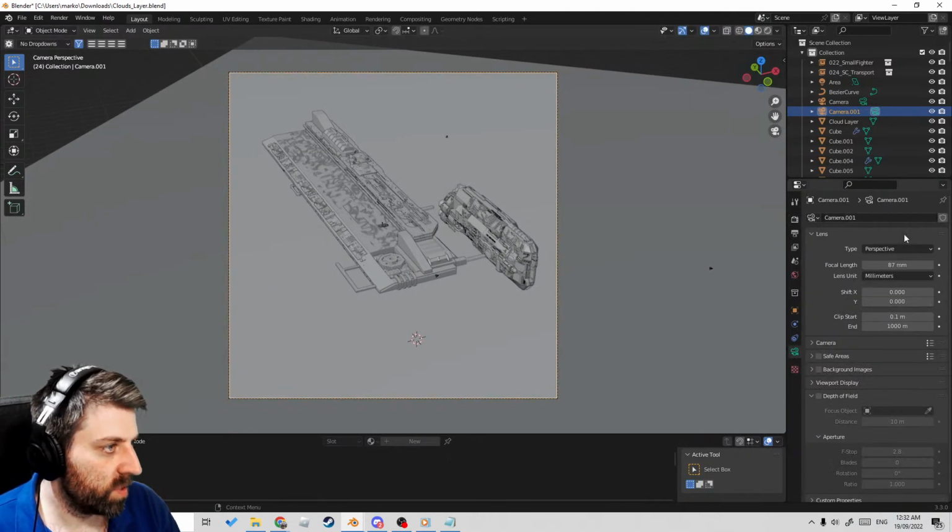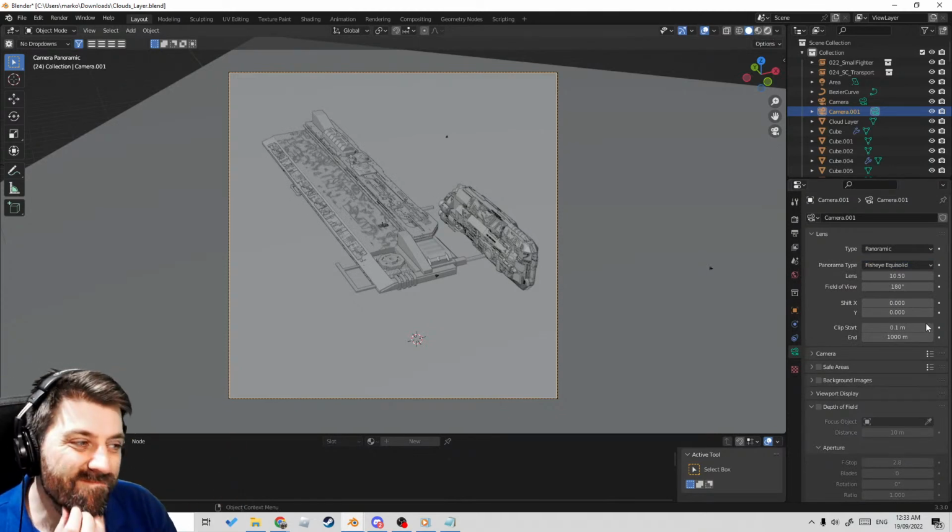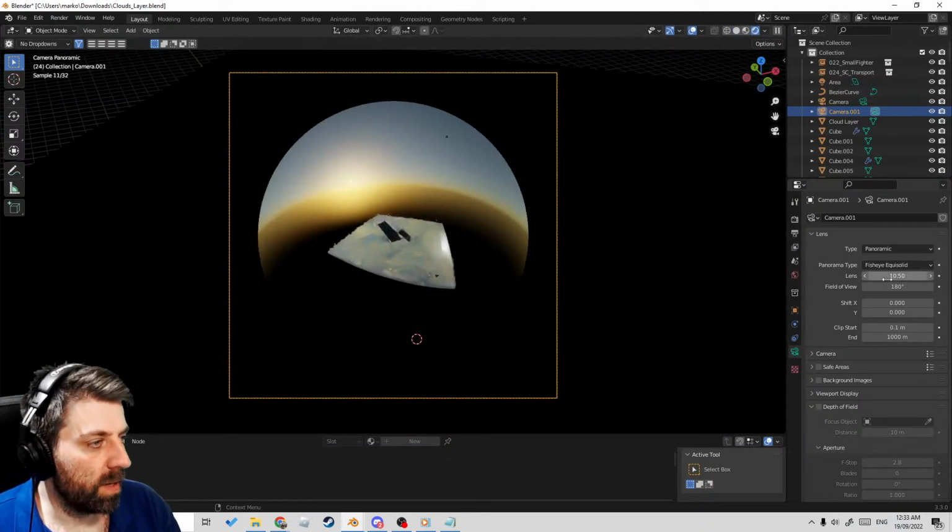And because we're in cycles, we can go perspective, millimeters. Panoramic. There we go. Fisheye equals solid. Let's go into rendered mode, and it should look completely weird. Lovely.